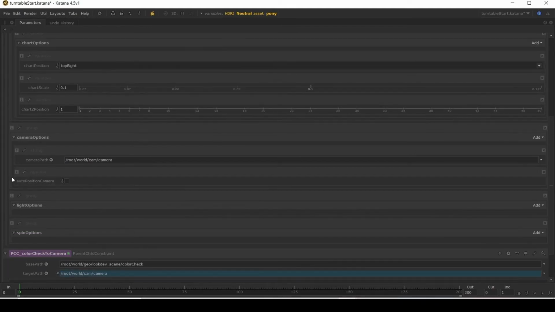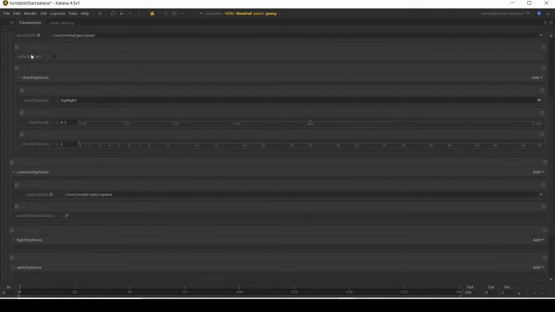Okay, so now let's turn on the auto position camera, and we need to link our prune for our include chart so that we can turn that on or off.